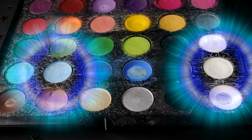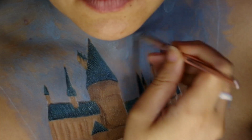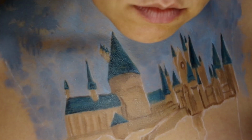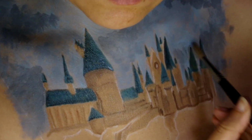Then, taking the Mehron palette, use the light blue with some of the white for the sky. It's fine if it's patchy, because we're going to follow this up with a brush and stipple patches to give it kind of a cloud look. Go in and add some Mehron black with it to get some darker areas. Not too worried about getting the exact color every time.